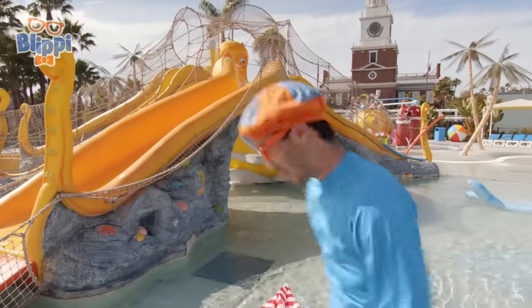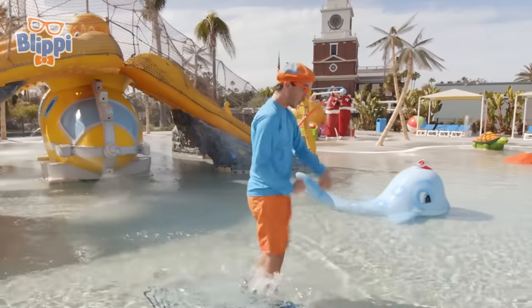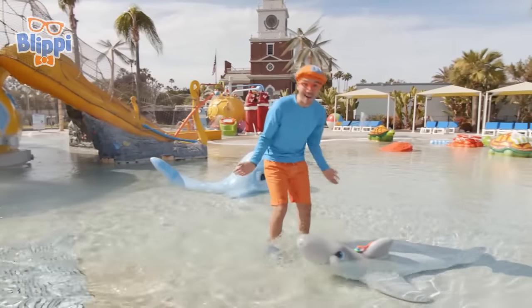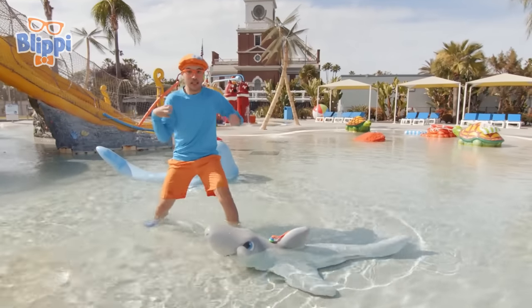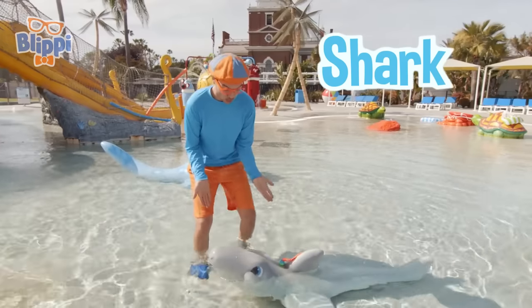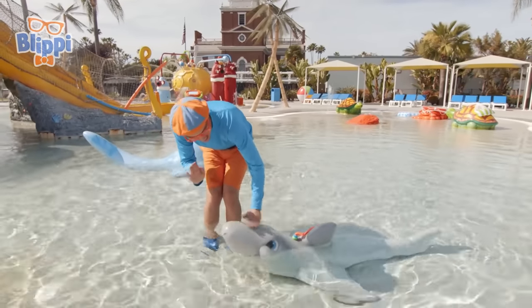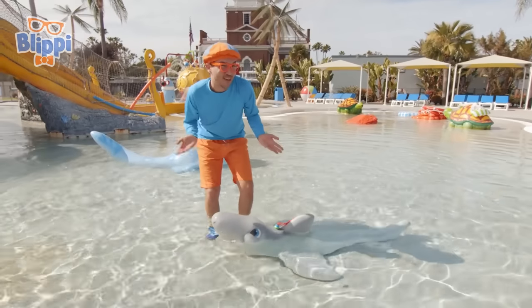I bet we will. Whoa! This is a really scary shark. Just kidding. This shark is really friendly and cute. Hello. Hello, shark. He's our friend.